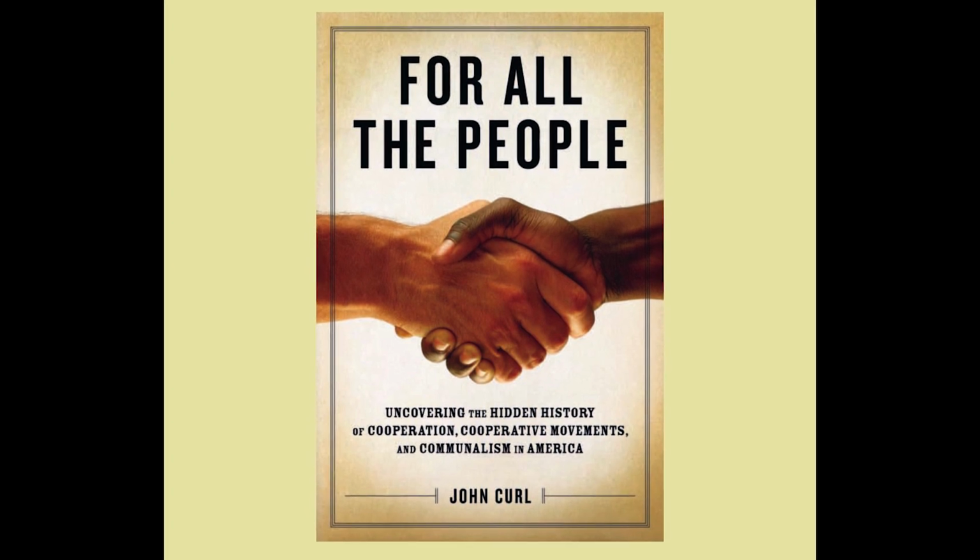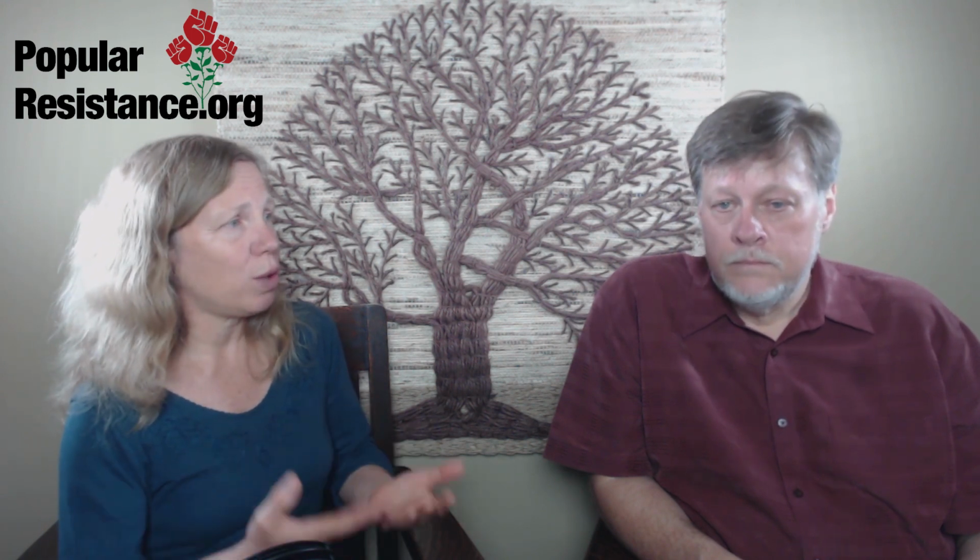I'm really enjoying a book by John Curl, For All the People. Yes, John Curl. He does a history of the United States and social movements and the institutions that developed in parallel to those social movements, and found that when social movements were really gaining power, there was a lot more move to democratized economic structures like cooperatives and public utilities, and at the same time there were also third parties espousing the values of the movement. Even though they didn't win, they had an impact. That's what's interesting about his book, which is a pretty thick book about the history of cooperatives and cooperation: how often political movements, cooperatives, and economic changes all get tied together. It's very interesting.